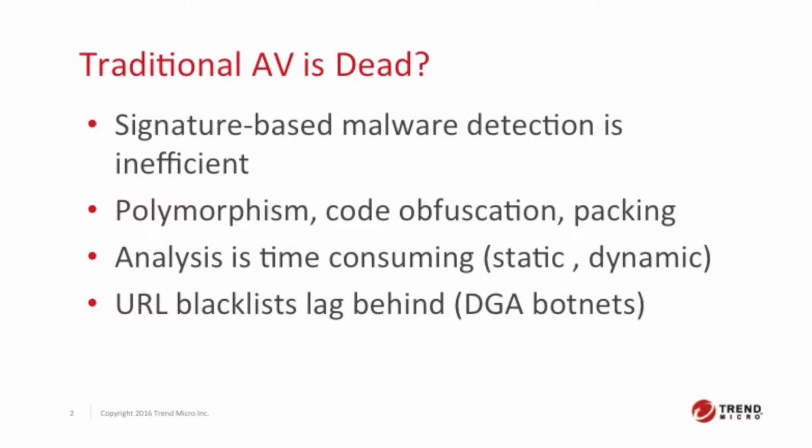We think that traditional malware detection techniques are becoming more and more obsolete because modern and current threats are very technologically advanced. For example, they use polymorphism, code obfuscation, and a lot of other techniques that make traditional systems very difficult and less efficient. Another problem we are facing is that a lot of new threats emerge every day, and traditional techniques are time consuming. Both static and dynamic techniques are very slow and should process each file or each URL one by one, which takes a lot of time.